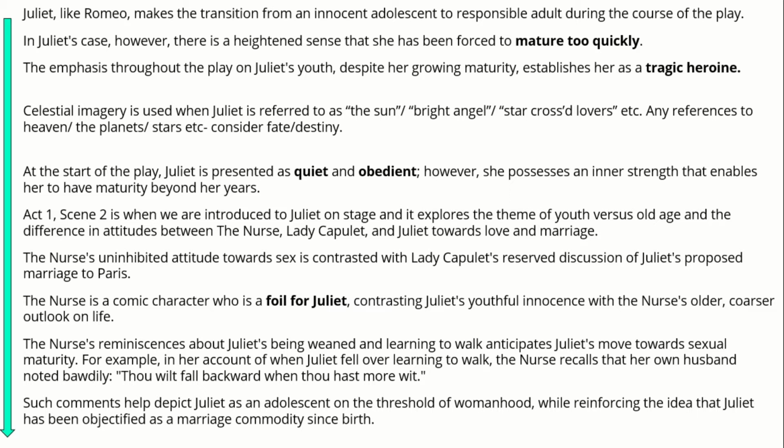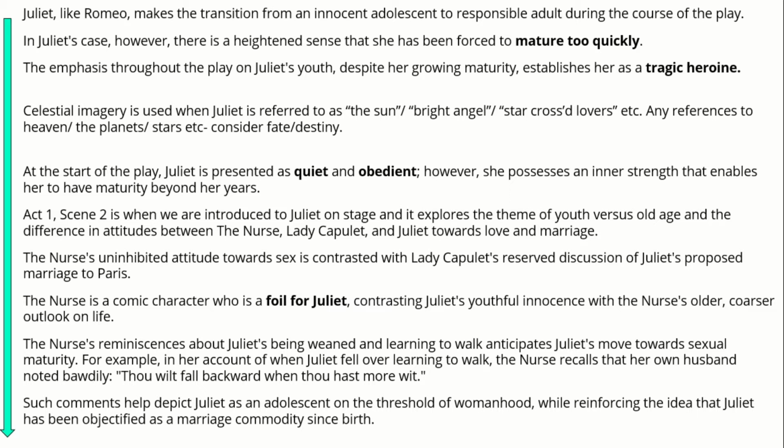Celestial imagery is used. So celestial imagery means associated with the heavens, the stars, the sun, the sky. Juliet is referred to by Romeo as the sun. You know, in that metaphor, Juliet is the east and Juliet is the sun. He also calls her a bright angel, and in the prologue, she's revealed to be a star-crossed lover, implying that fate is bringing these characters together. And although they are doomed to die, it's fate that they should come together to bring about the end of the feud.